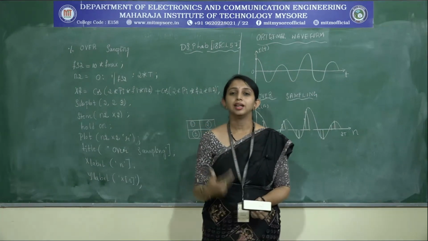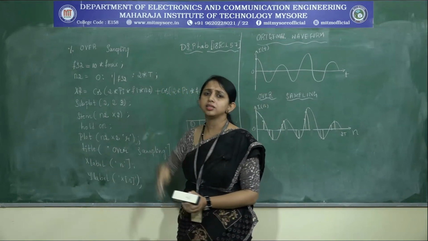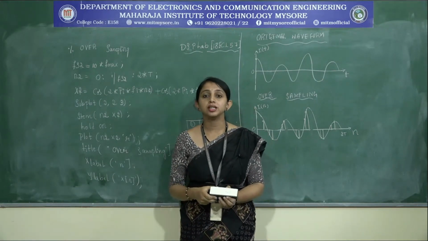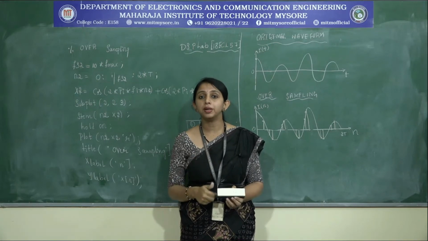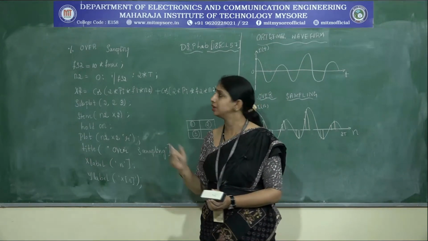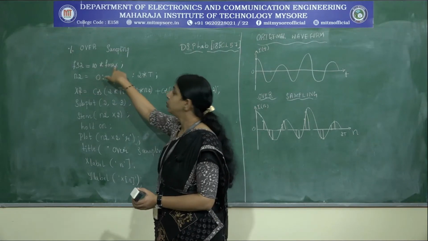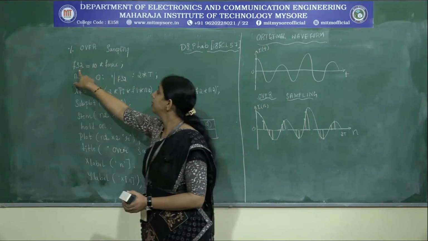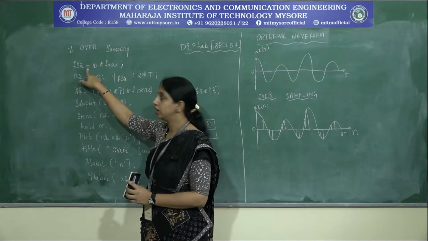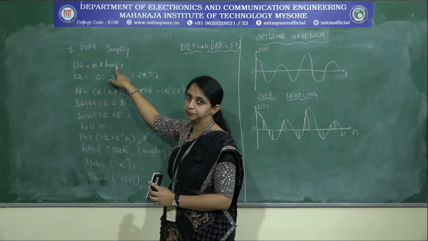Now let us see the next condition of the sampling called oversampling. When does this oversampling come into the picture? When the sampling frequency is considered more than double the maximum frequency. Now I am considering a larger value with respect to the maximum frequency, that is multiplying 10 into the maximum frequency. So I am considering it as a second sampling frequency fs2. Okay, so fs2 is equal to 10 times the maximum frequency.